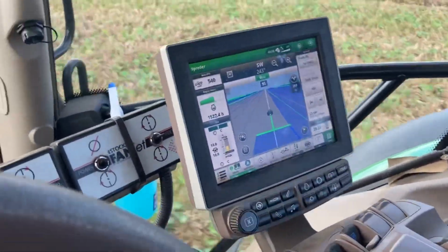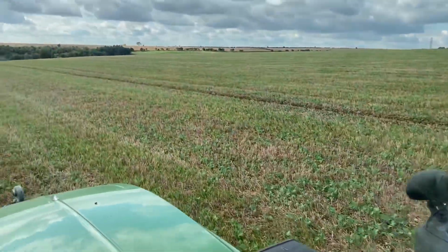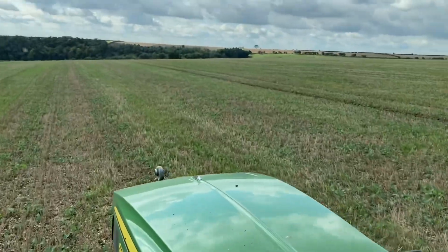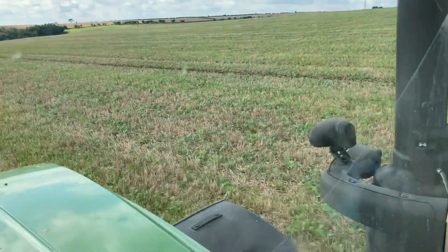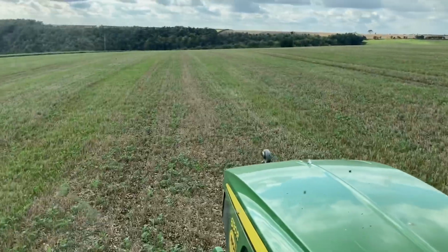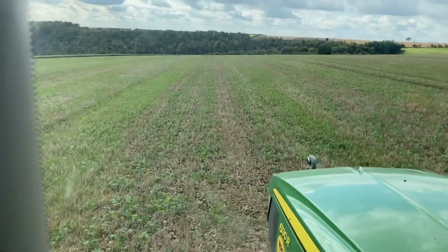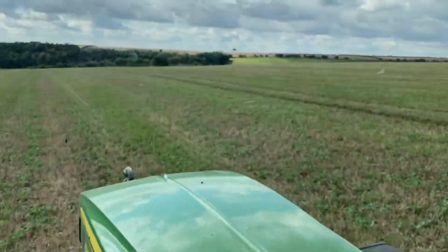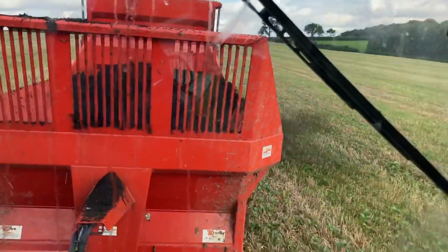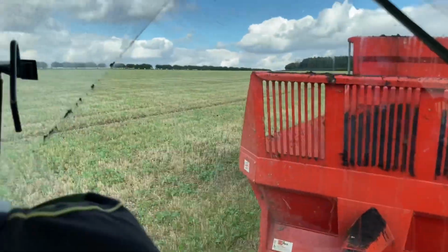Yeah. So we can see where we've been, because the compost spread's quite fine, so it's quite hard to see where we've gone. We're putting about 5 tonnes to the acre on, and we're going on the tram lines, which are set to 24 metres, then once in between the tram lines. At the moment we're in between the tram line run. So in effect we're running at 12 metres, and the spreader will just manage to spread the compost to 12 metres. So yeah, I think it's doing a good job, really.